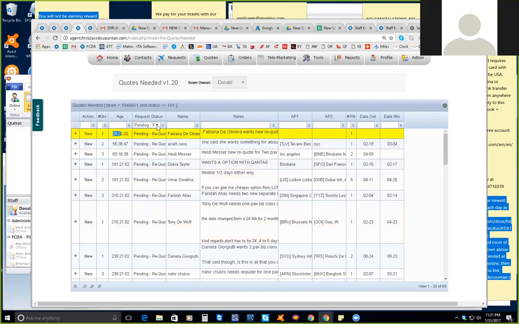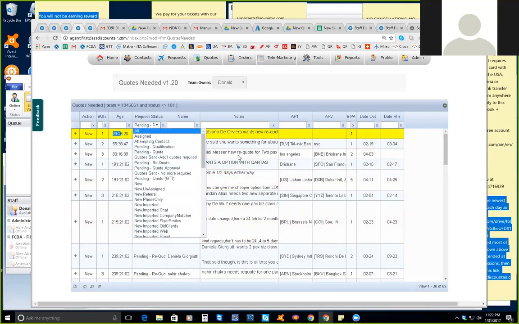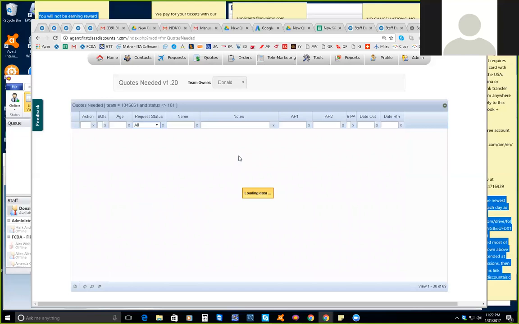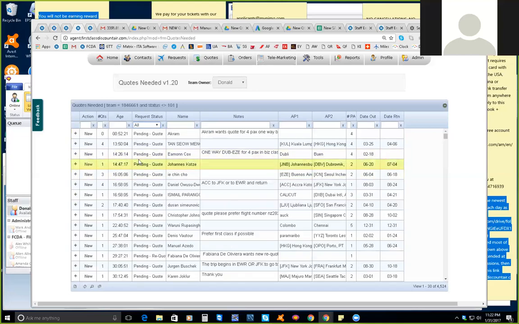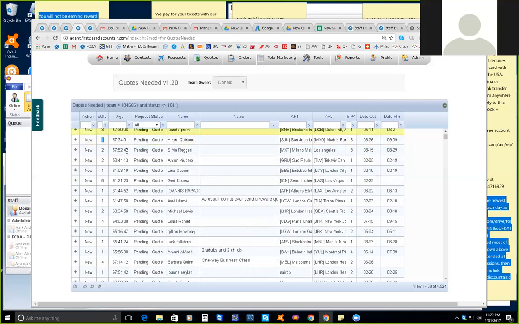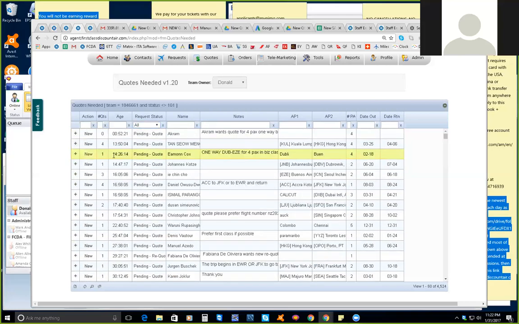But then you can go back and change this again to all, and then you'll see all the new ones that need to be worked on. And of course, the ones you work on first are the ones that have a 0 here, and then the ones to work on next are usually the ones that have a 1 or 2 or 3. And of course, before you work on it, you click this plus symbol and see if the person who worked on it already sent the same airline that you're specializing in. If they already sent the same airline that you're specializing in, you wouldn't.